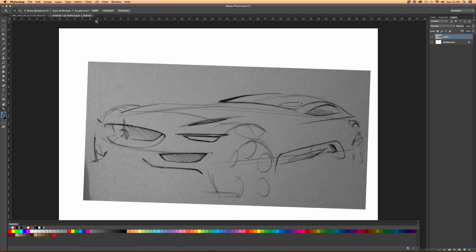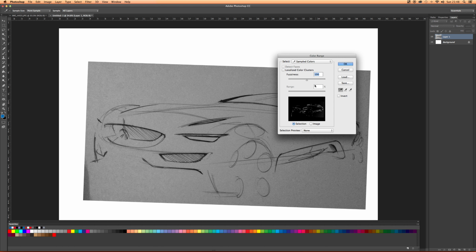And then what I'm going to do now, I'm going to do colour range. Excuse me, I've got some kind of cough going on. And I'm going to pick the black. And then I'm going to see where that gets me.